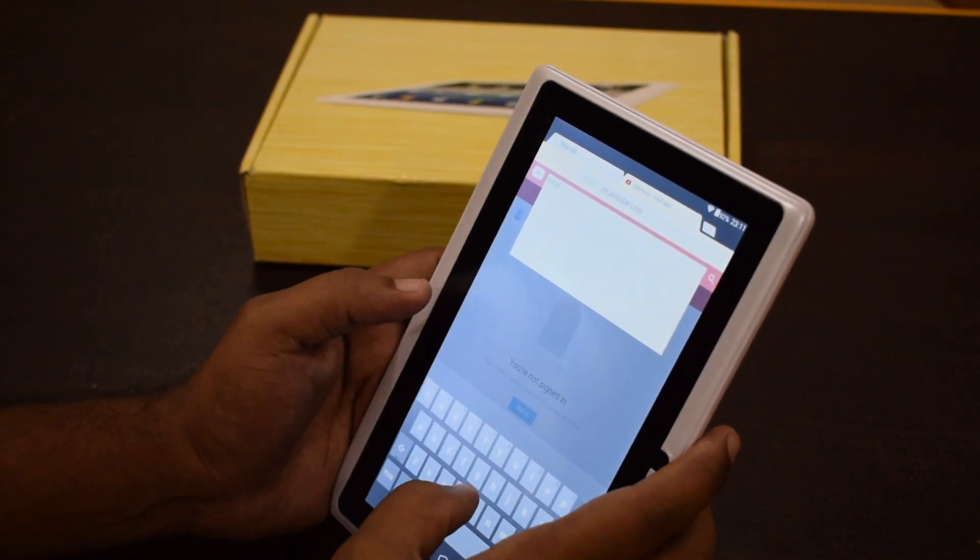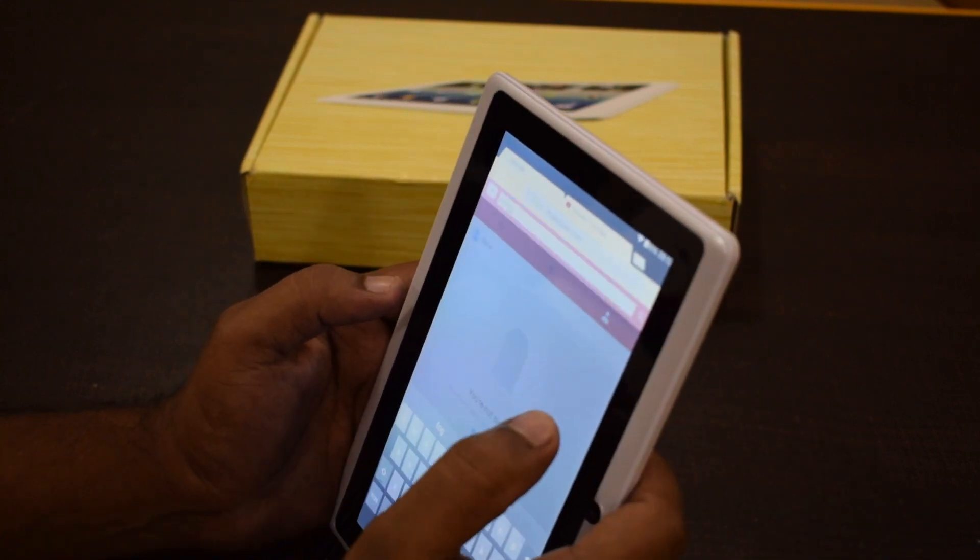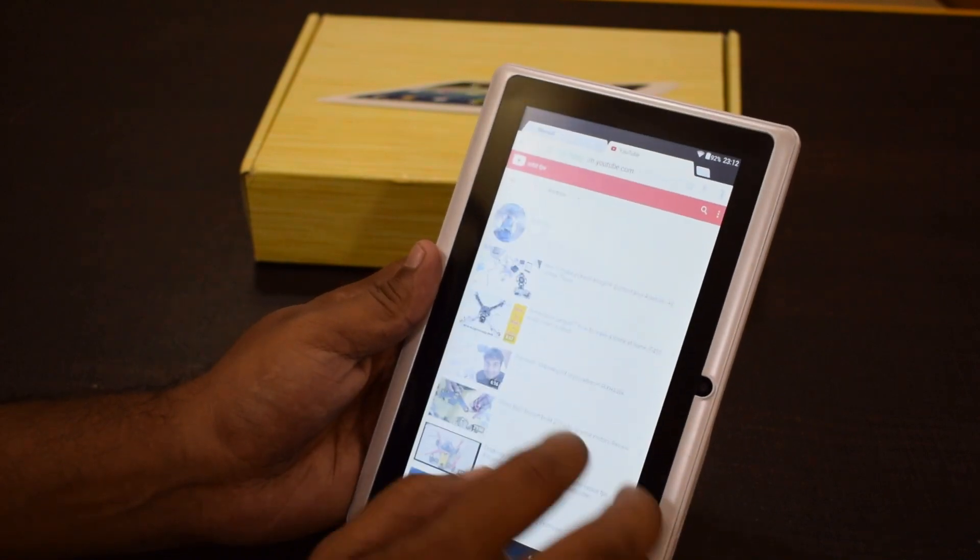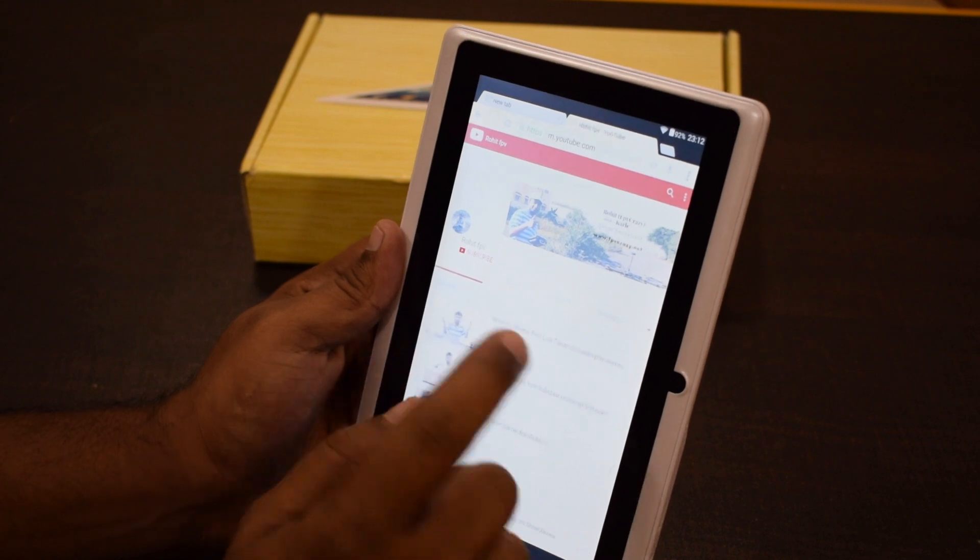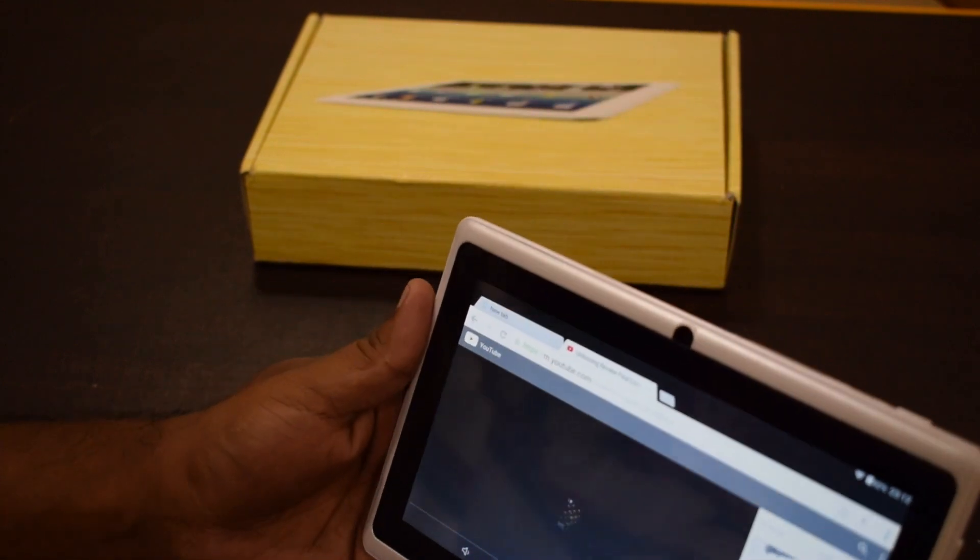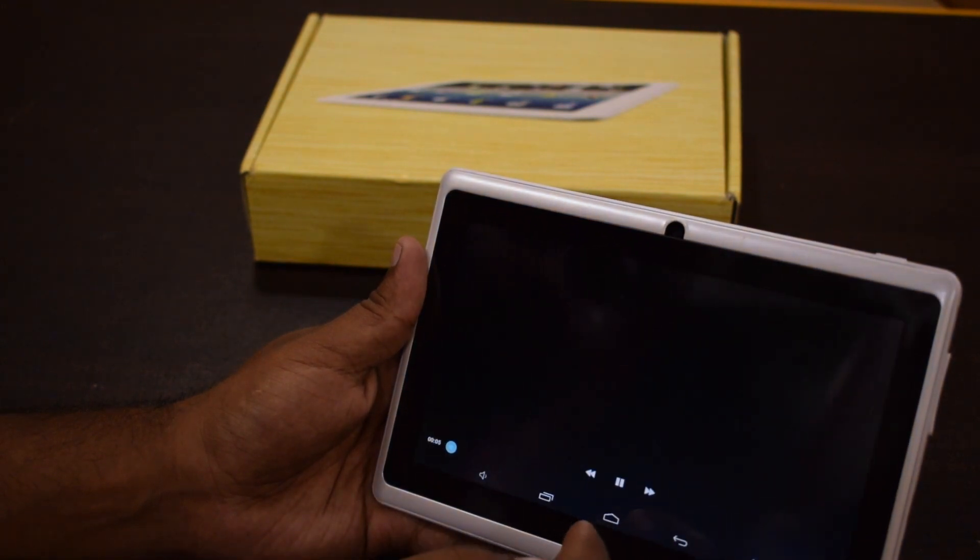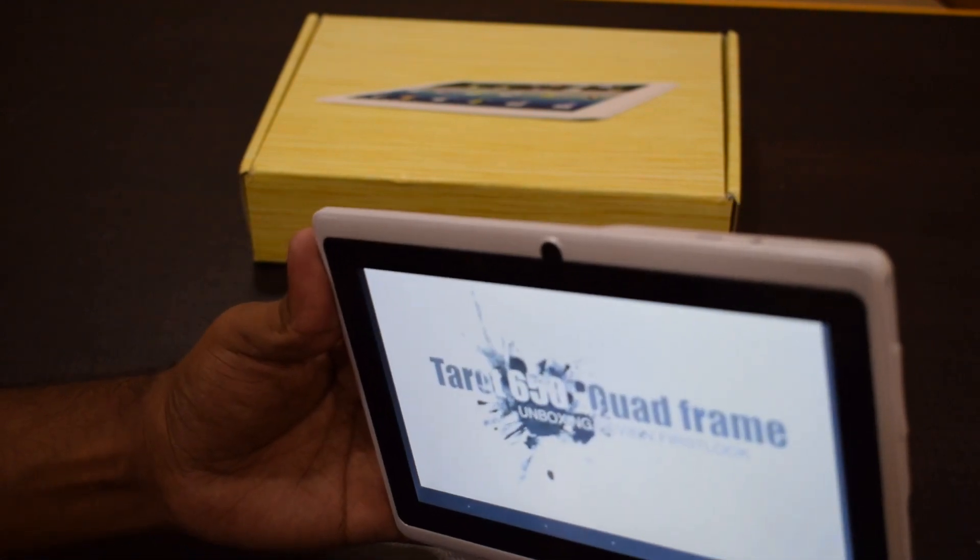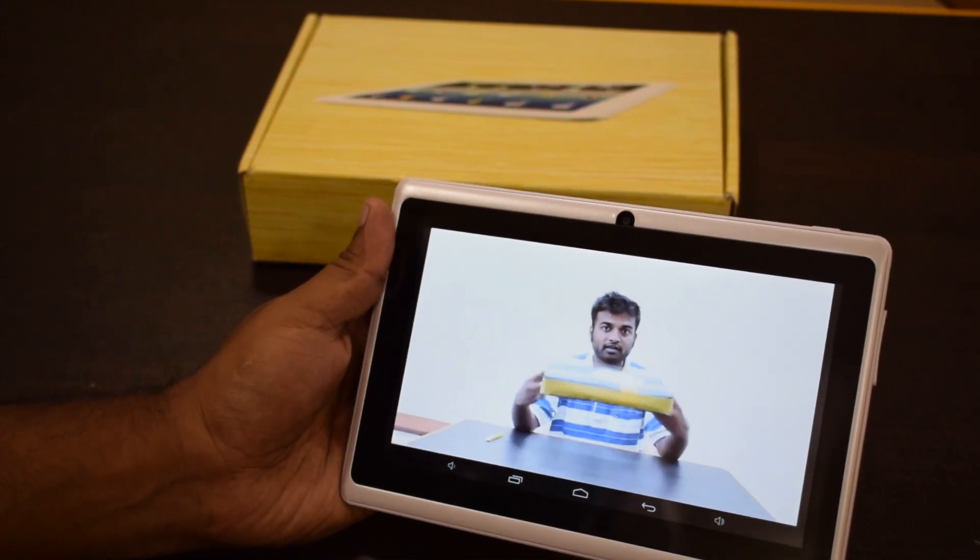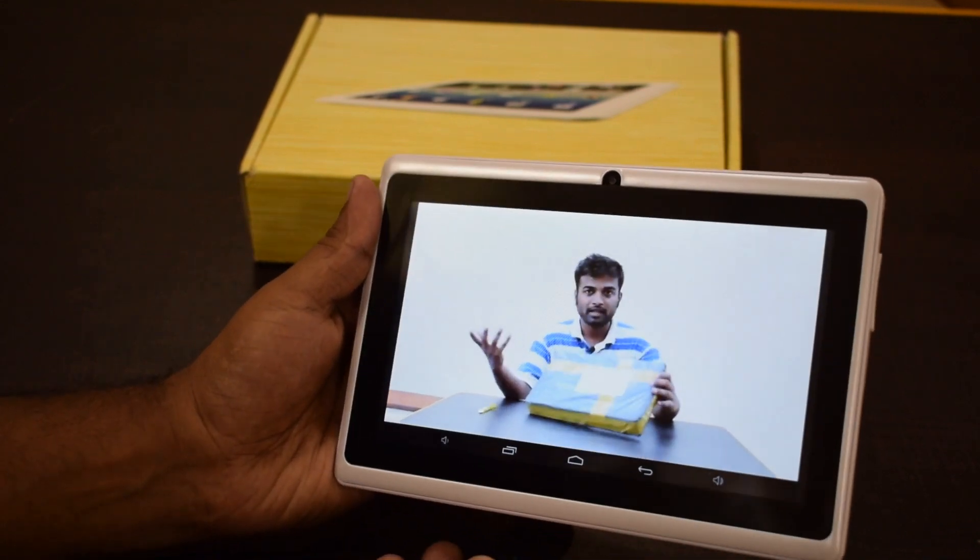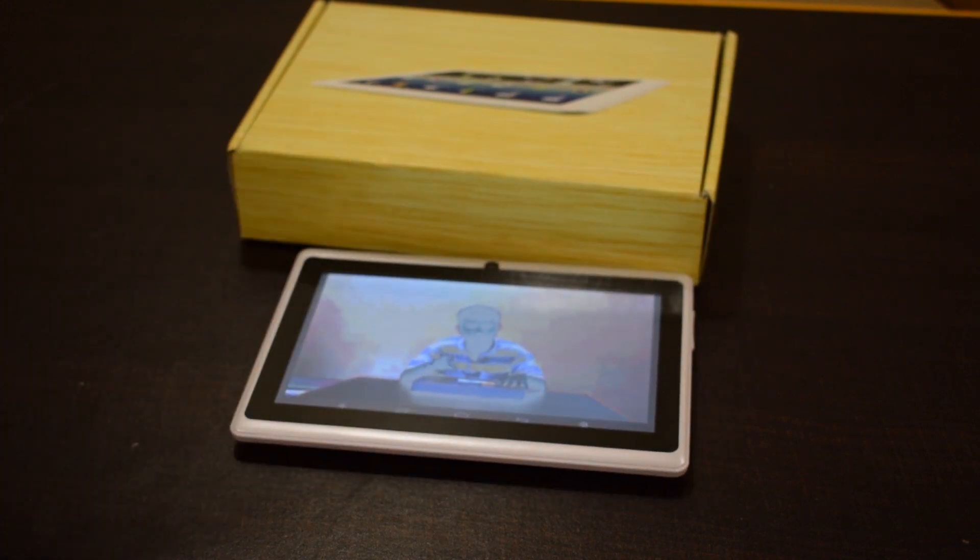I would like to search my own channel, RohitFPV. I know this review is kind of unplanned and this will be a pretty bad video, but I'll still upload it because I would anyways want to upload some video and I need some content. So RohitFPV, I've uploaded 112 videos. Let's do this in portrait mode. I see a new kind of animation over here. This is the full screen. The video quality is pretty good in this, so I can watch movies in this. And even the sound is very nice. This is a package from China I have ordered from AliExpress. So yeah, in 3000 rupees you get a pretty worth of tablet. Thank you guys for watching.